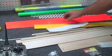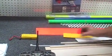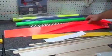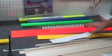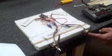This is heat shrink tubing that we put on the batteries to help protect and insulate them in case of a crash. Just some reflective tape and also some monocoat. So it's going to be a step-by-step process of how we do this. Basically we want to show you what we do.